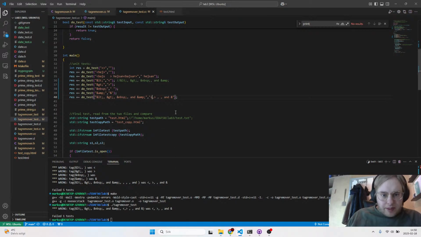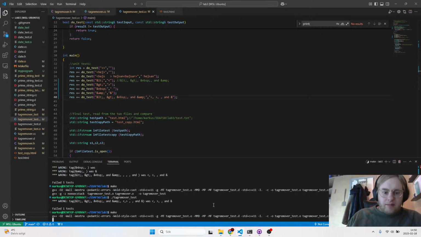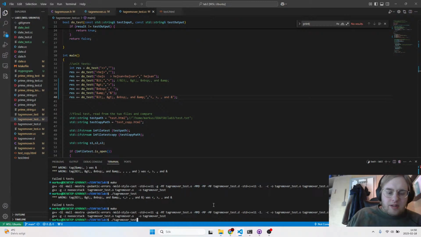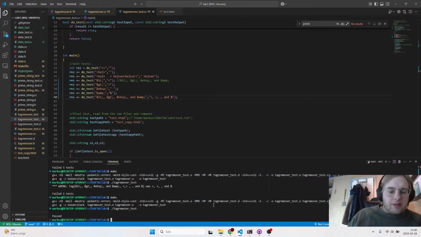Oh wait, there's a space. Oh wait, I pushed the space in the wrong place. It should be like this. Now it'll work. That's my bad for not just defining my test case correctly. Yep, now we're good. Okay, cool.